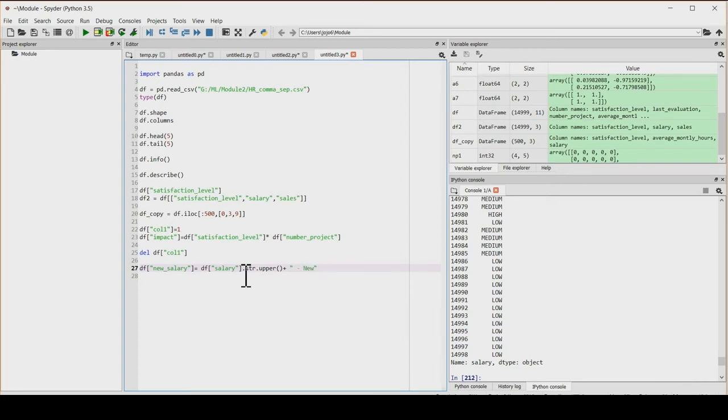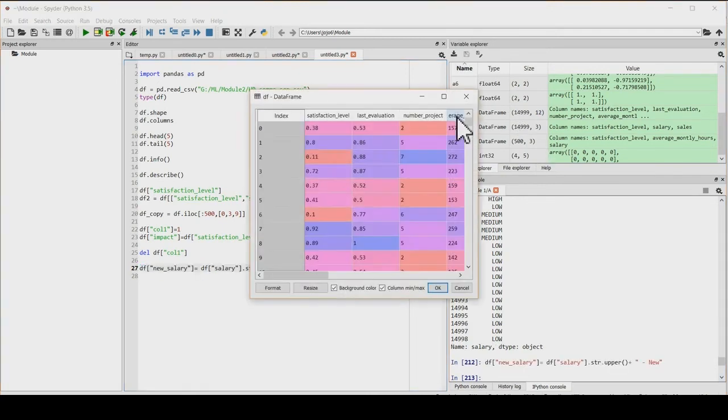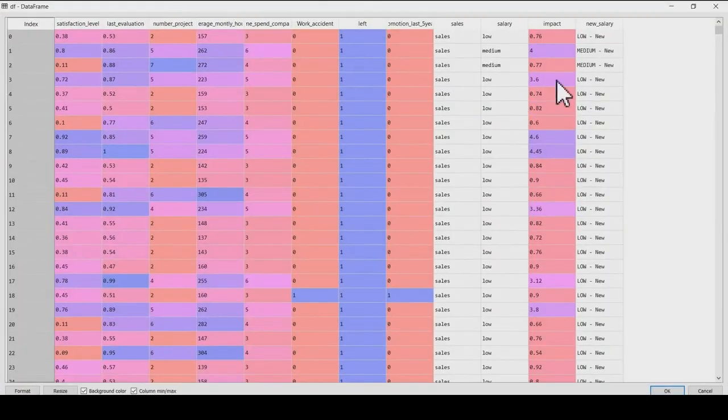This is just a demonstration to show how we do string concatenation. This process might not make any business sense. Let's just have a look at how the outcome looks. Now if you look at df, we can see that we have a new column called new salary, and that has the uppercase value for the salary concatenated with new.